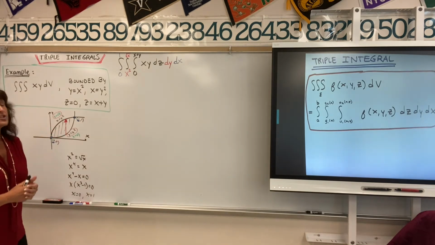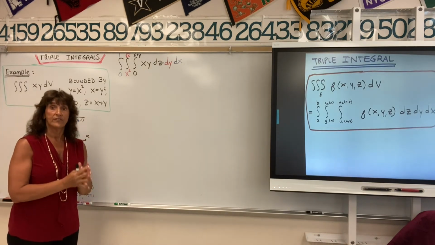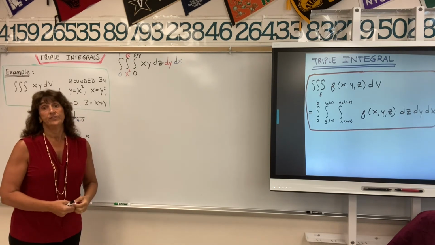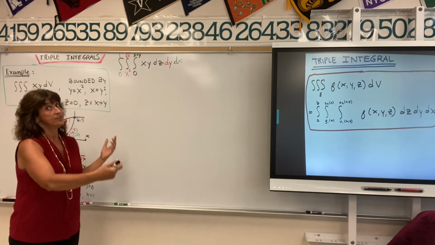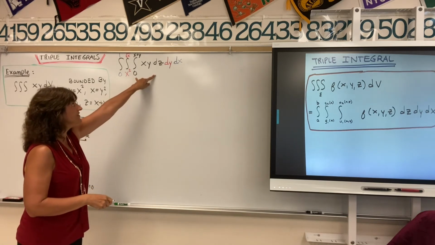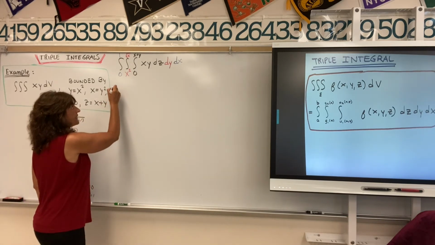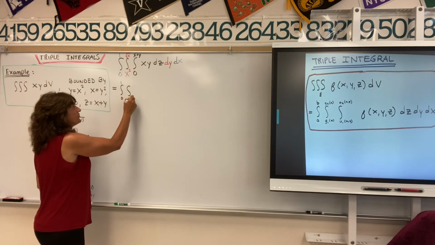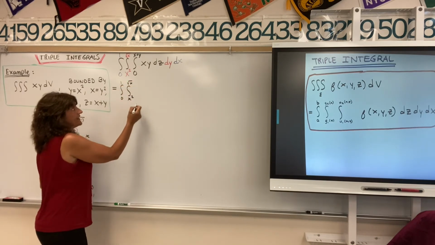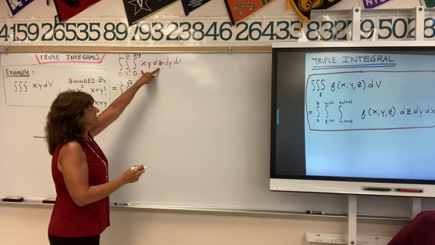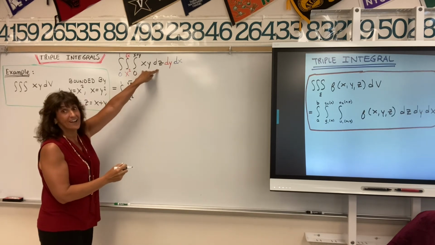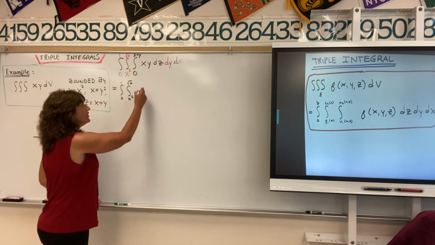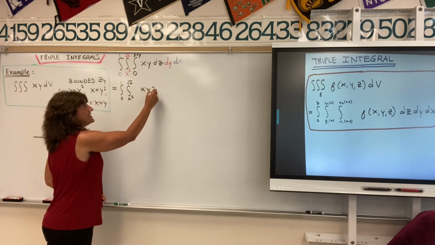Okay, so solve an iterated triple integral. How do we solve an iterated triple integral? The technique is exactly the way you would with a double. You're going to work from the inside to the outside. We're going to take care of the integration with respect to z first. The bounds are 0 to 1, and then x squared to radical x. We'll come back and get to that. Integrate with respect to z, with x and y held constant. So when you integrate x times y with respect to z, you're going to get x times y times z.